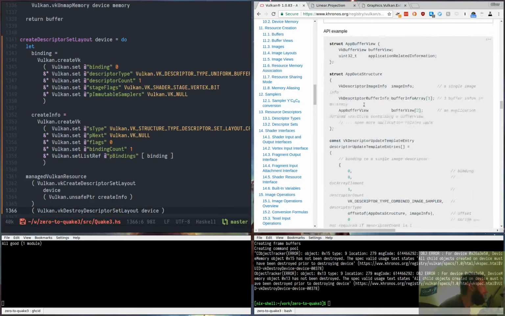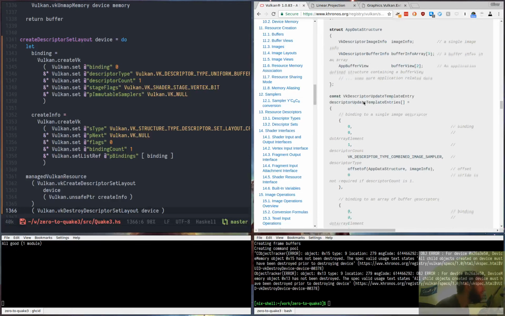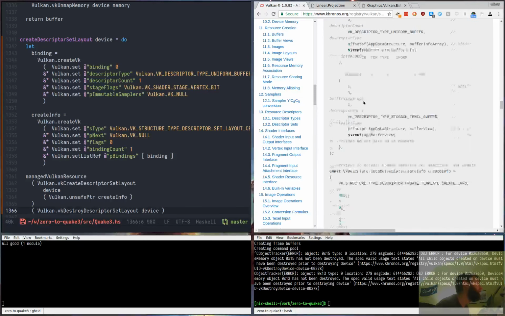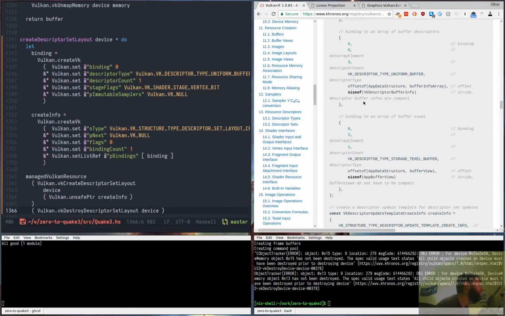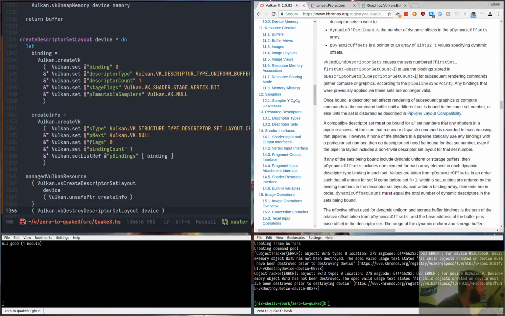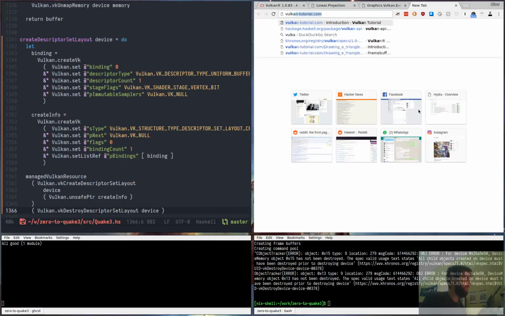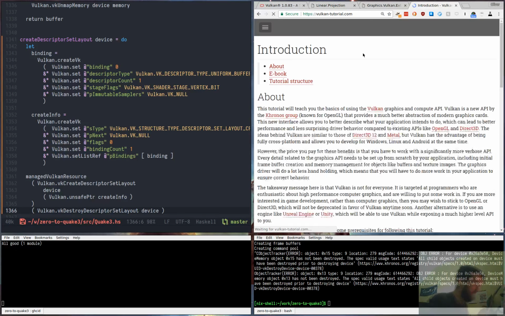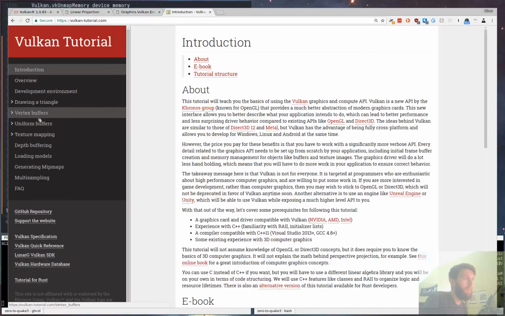Okay. Then you need a buffer view. Jesus Christ. But then we'd finally be able to bind it. So that takes a command buffer, bind point, a layout, and some descriptor sets. Okay, so we need the descriptor pool, and then we should be able to allocate some descriptor sets. I'm going to pop over to the Vulkan tutorial and see if I've bumbled through this correctly.